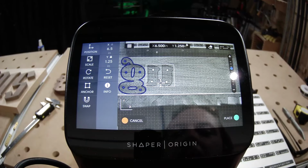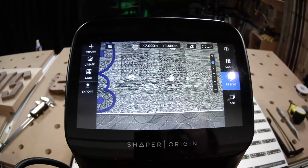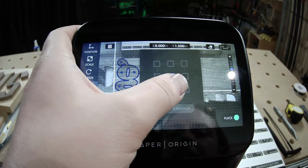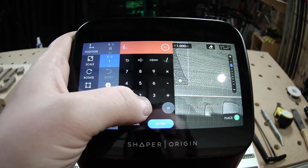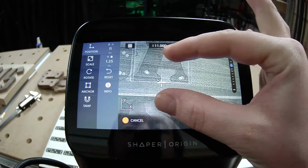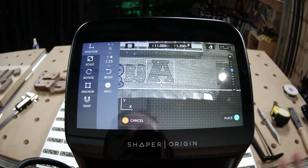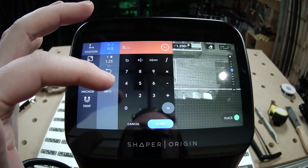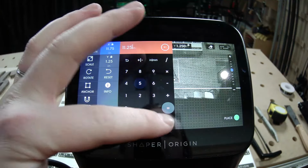I'm lining everything up from the bottom because there's some particularly beautiful grain that I'm trying to capture in this. And we're just lining up the bottoms of all the letters for the signage stuff. You don't strictly need a grid. You don't need to be super precise with everything, but with the lettering, it can help your grain matching for sure. Scooch that over. See, my grid is still at a 1/2-inch increment, which is the default. But instead of changing that to an 1/8 of an inch or a 1/4 inch, I just tell it to scoot over 0.75, a 1/4 of an inch instead. There we go.